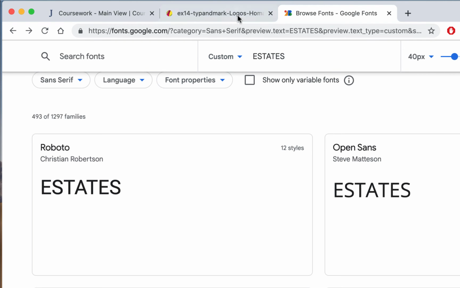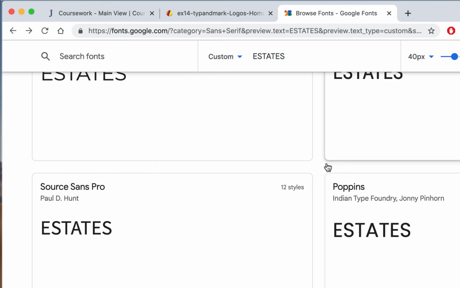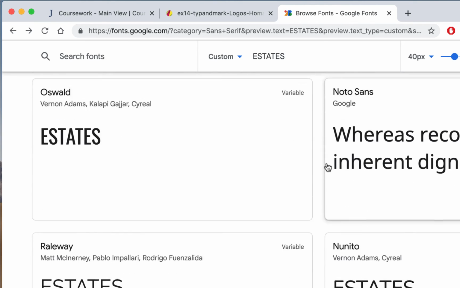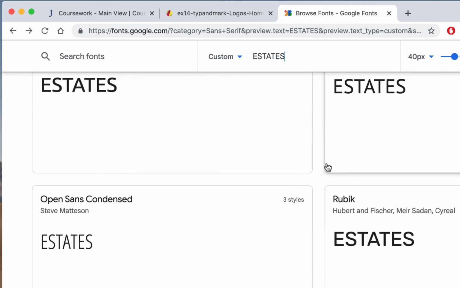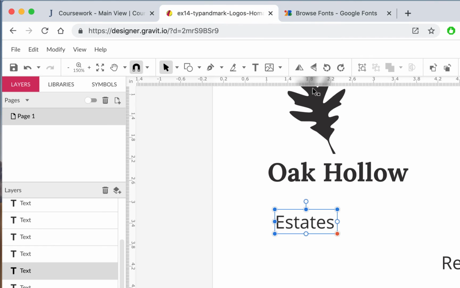I'm going to go with a Roboto. I'm not even going to look any further. That has kind of a nice look. Unless you wanted something that had a little more of a condensed look. If I was looking for something condensed, I think you might find like a Roboto Condensed. But I'm going to start with Roboto. So I'll put that in, Roboto.